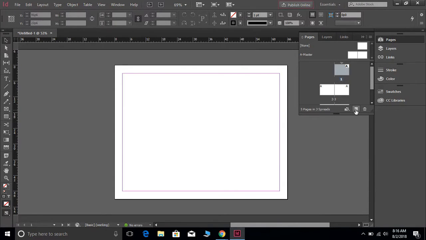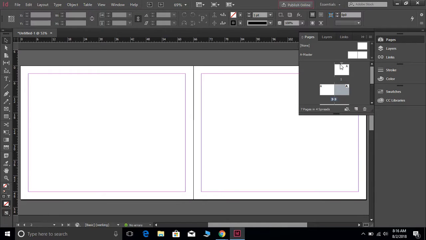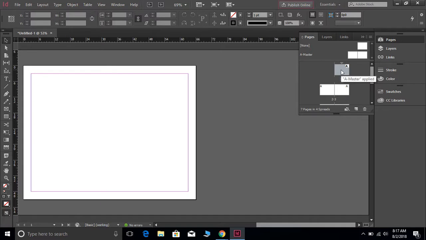And then you can add new pages right here. If we add those, it adds more pages to where we can see right here. If you think of this as almost like your layers palette, but because we're dealing with books or magazines or articles, they're pages. If we're on that first page, you can jump to a page by double clicking on that page. So if you need to go to page 3 really quick, you can just double click on it.